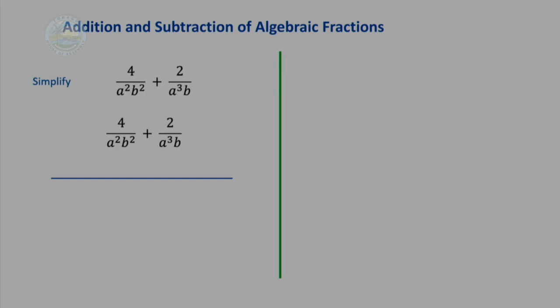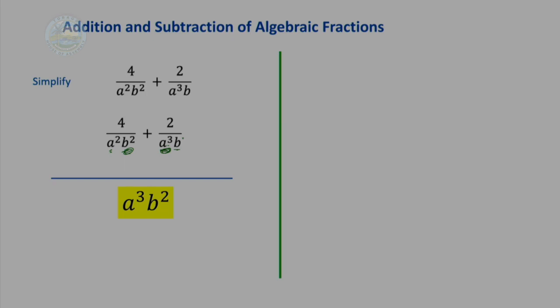So here, for my variable a, the exponent here is 2, the exponent here is 3. So therefore, the contributor to the lowest common denominator is going to be the one with the largest exponent. That is going to be a cubed. And here I have b squared, and I have b. My contributor is going to be the one with the largest exponent. This b here has a power of 1. This has a power of 2. So largest exponent here is a cubed, and here is b squared. My lowest common denominator here is going to be, correct, a cubed b squared. Now that we have our lowest common denominator, we continue as we were doing from before.